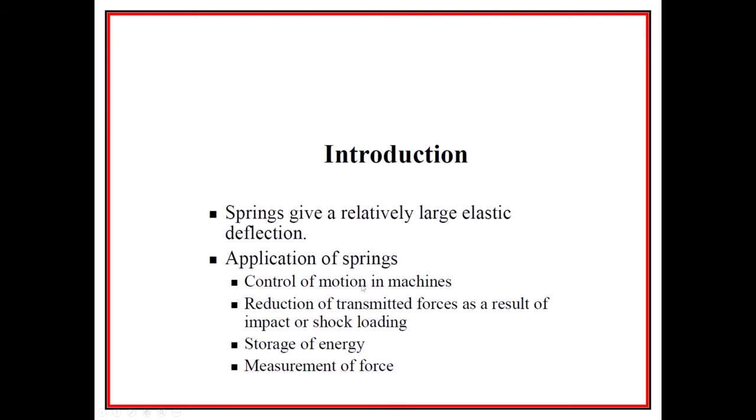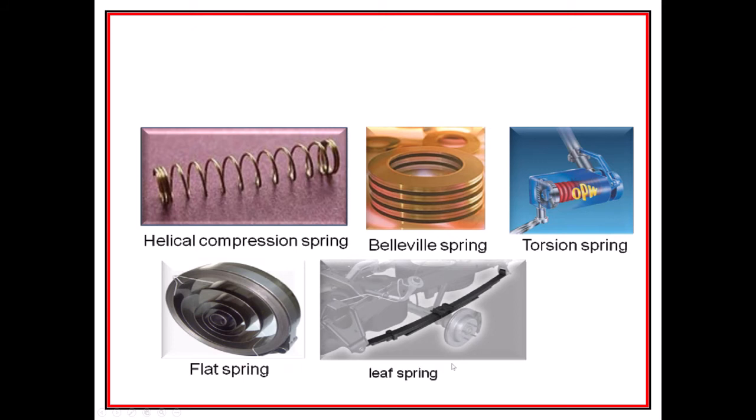And that can control the motion in machines. It can reduce the transmitted forces between things and absorb some shock and energy. And because it absorbs energy, it's a good storage of energy. It's also a good measurement of force. So there are lots of different things we could use springs for. You get a spring in a ballpoint pen. That's pretty common. You could also have springs like these flat washers called Belleville springs, where there's a little concave, and you press them down and they deflect, and they relate that deflection with the force. So you could preload things with these Belleville springs.